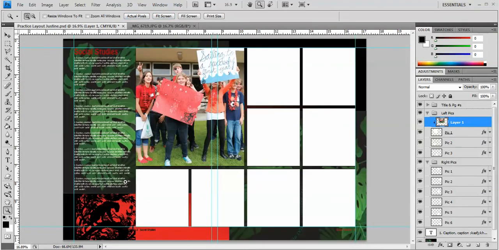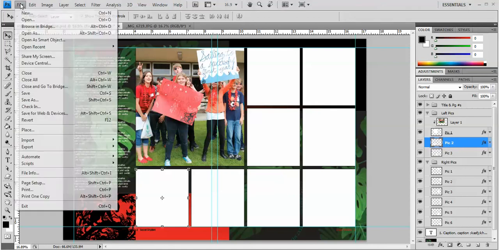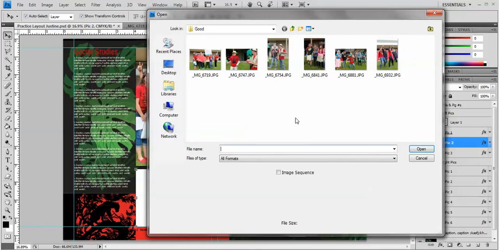All right, so let's do one more. I'm going to grab the Move tool again, right up here at the top. Let's just go ahead and click this box right here. So you'll see over here in the Layers panel, that's picture number 2. I'm going to open another image. How about this one?